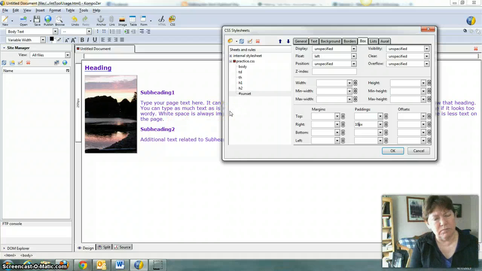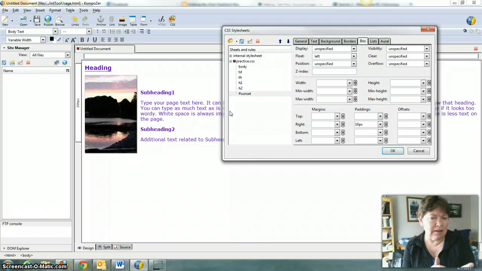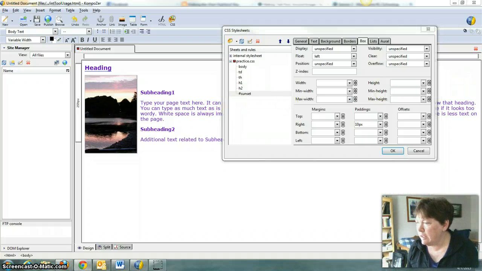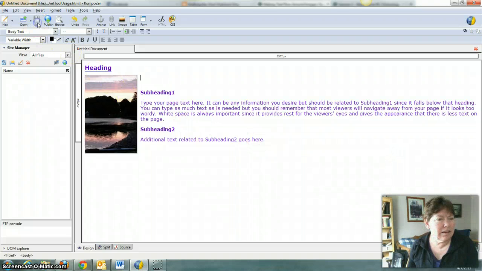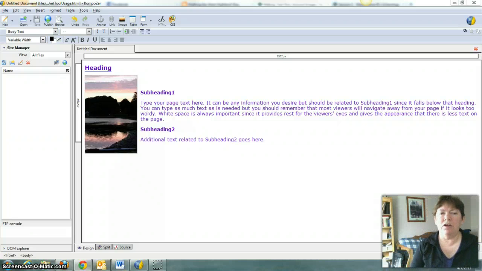Because of where my image is placed here, I don't need to set padding for the top, right, or bottom of this particular one. Okay, just going on with my directions, I believe that is all that we set here. So at this point you can say okay, and again we want to save our file, and when you save your HTML file it will save those changes you made to your .css page. We're not going to use the other image on this page, it will come on the next one, so that's all for this video.